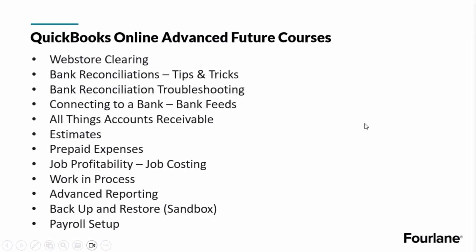So we're going to talk about web store clearing next week. Web store clearing is if you have a web store account, getting cash in your bank, multiple transactions happening through your web store. How do you reconcile that? What's the best way? We're going to do some bank reconciliations, tips and tricks, some troubleshooting, how to connect to a bank, all things accounts receivable, estimates, prepaids, job costing, work in process. You can see some of these things down here. How to do a backup and restore, how to have that sandbox that we were talking about earlier. Somebody asked me about that last week.